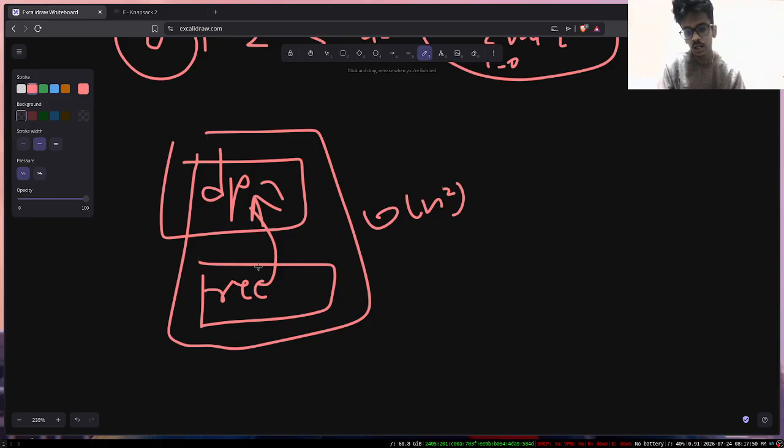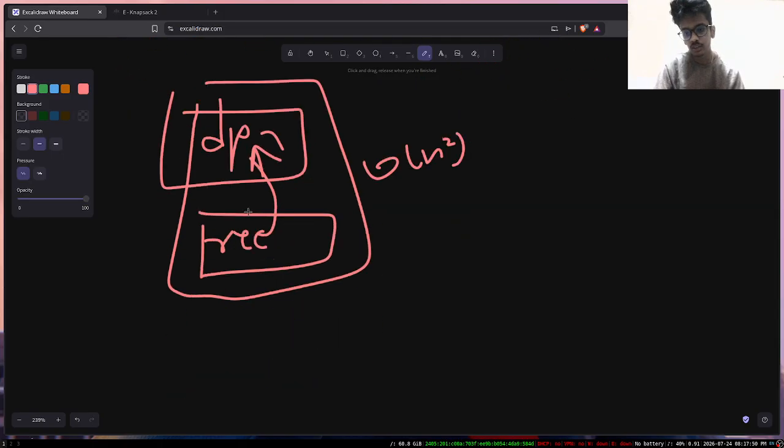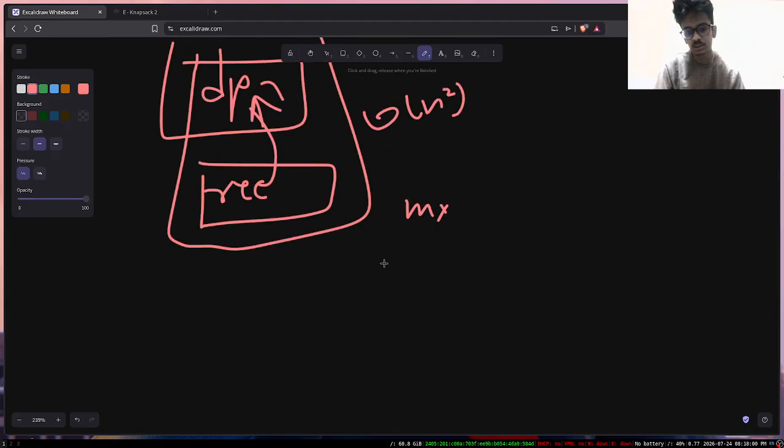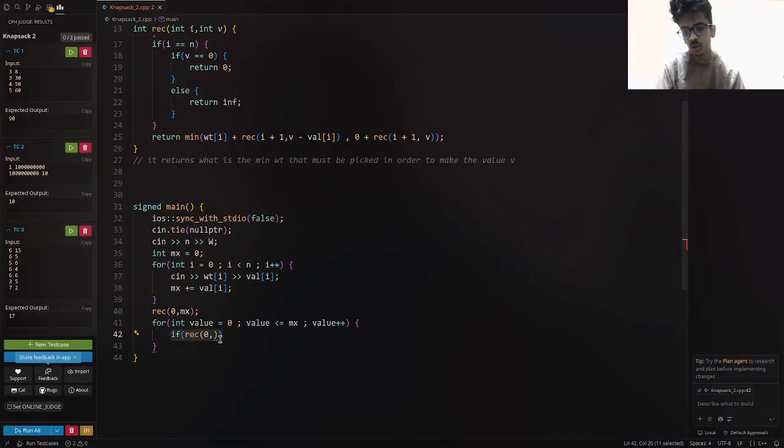And why would it happen in O of 1 is, the first time when you call this recursion with the max value, every state is already computed. The second time when you call it for all the different values, this would give the answer in O of 1 because it's already computed.